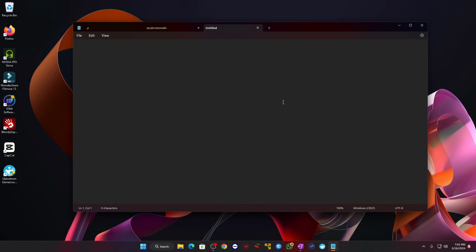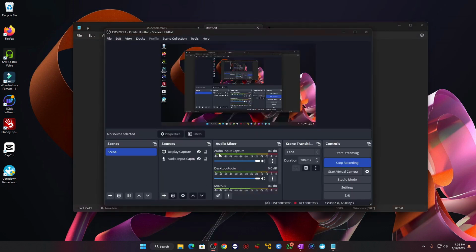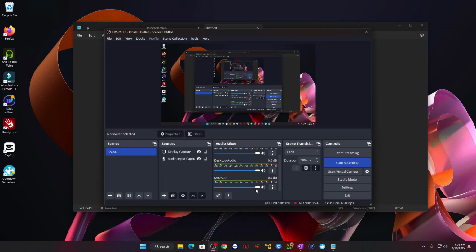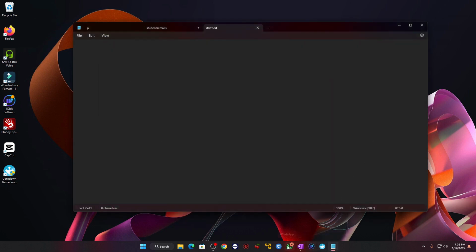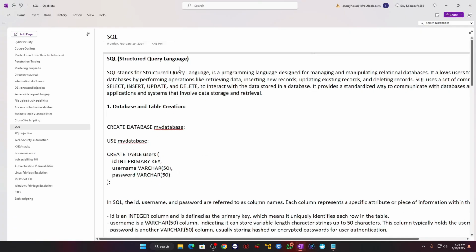It provides a standardized way to communicate with databases and is widely used in applications and systems involving data storage and retrieval. So that was just a simple introduction or definition of SQL. You will get all this stuff in your notes, so don't worry about anything.